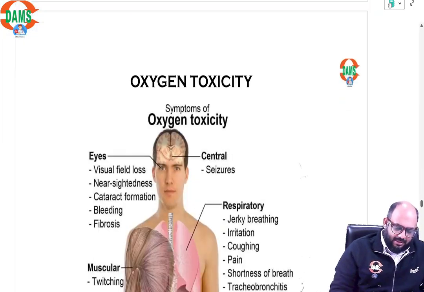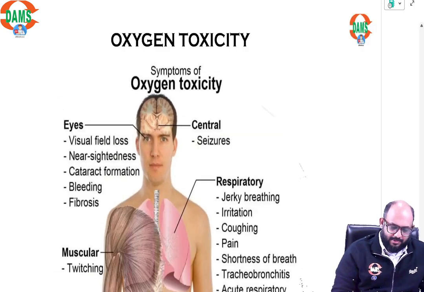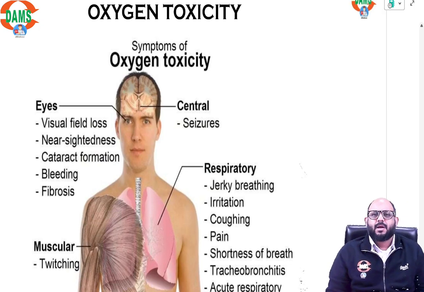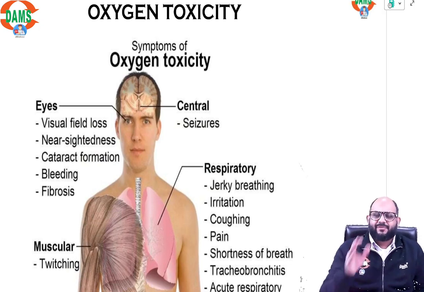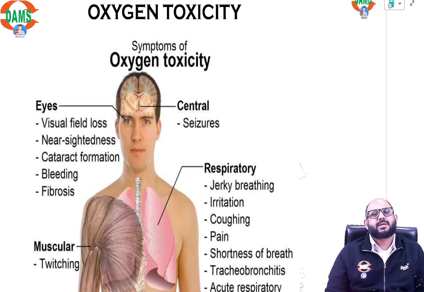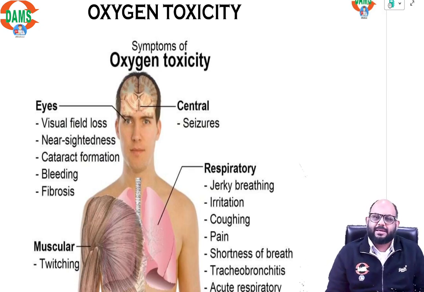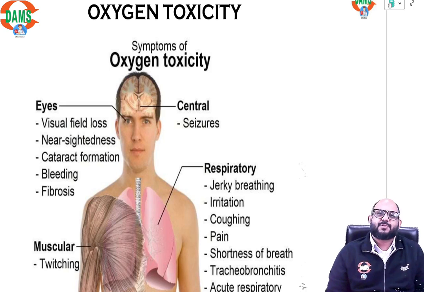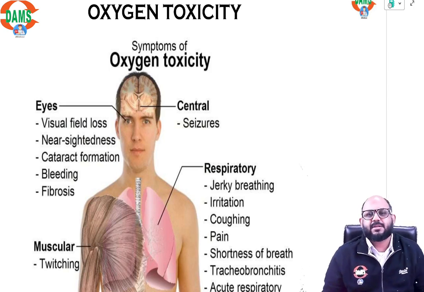Now, why are we worrying about oxygen so much? Because oxygen can be toxic. There are cellular mechanisms of oxygen toxicity. Every time we have oxygen in the body, oxygen gets broken down, and some of it forms free radicals, and these free radicals go and start damaging the organs. Normally we breathe 21% oxygen, which produces a minimum amount of free radicals, which are then taken care of by the antioxidants.